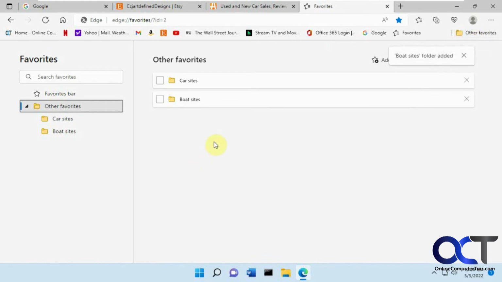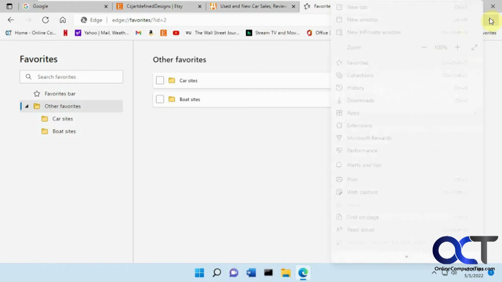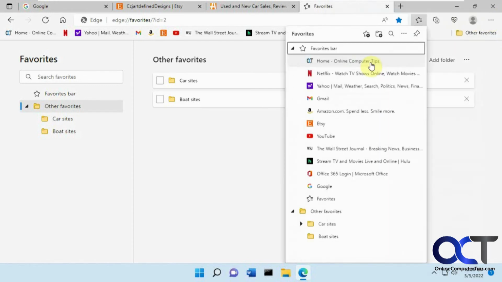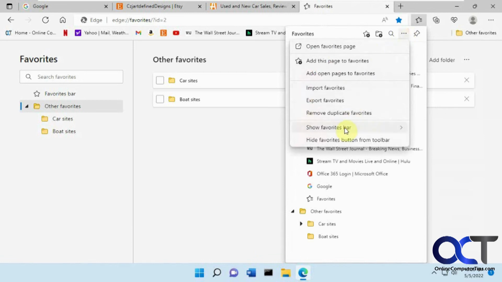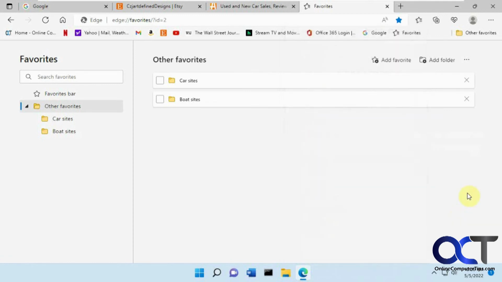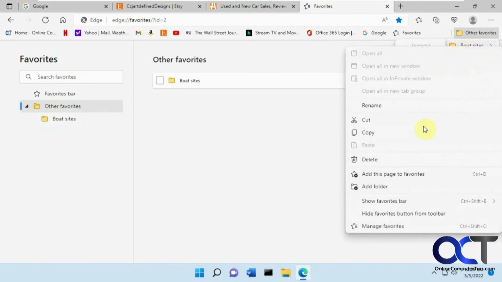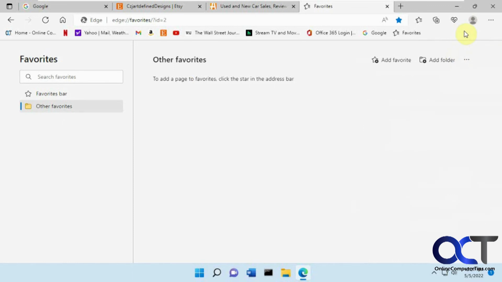So there's multiple ways to manage your favorites, but the whole point of this video is just to show you that you just have to worry about your favorites bar and your other favorites and how to turn that on. So once again, if you don't have the favorites bar, go to the three dots here, favorites, go to the three dots again, show favorites bar and decide what you want to do. And like I said, once you add stuff to other favorites, it's going to put your other favorites in the address bar here as well. So if I were to remove this and remove this, you'll see the other favorites disappears from the favorites bar because there's nothing in there to show, so it figures you don't want to use it.